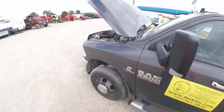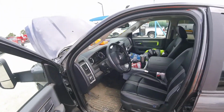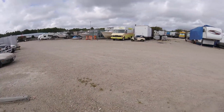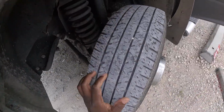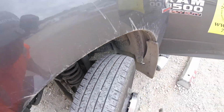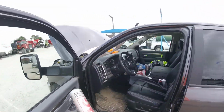So what I like to do is start there. So when he's going to get in here, I guess I get pulled over every 6 months, it seems like. So he's going to say, turn it all the way to the left. That's how he sounds. Turn to the left, sir. So then I jump up in here. He's going to go down here and he's going to check your tie rods. He's going to check your springs. He's going to look inside your tire. And then he's going to check your brakes. I'm going to turn it off so you can hear me.